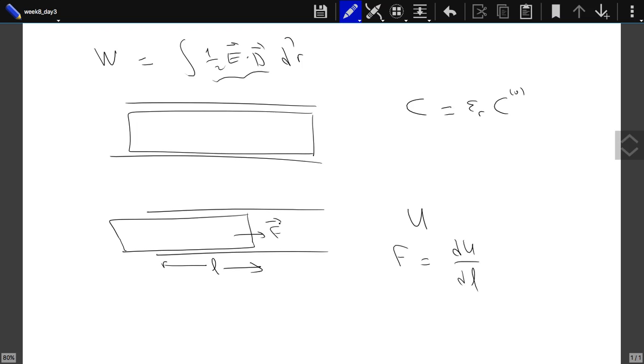And the origin of this force is these fringing effects. Inside, the electric field is more or less uniform in the vertical direction, so it cannot create a horizontal force. But at the edges, there will be these fringing fields, and hence the electric field is not perpendicular, it also has a horizontal component. That horizontal component exerts force on the bound surface charges, which are created due to the polarization of this dielectric, pulling it inside. And that was where we had left. Now, any questions up to this point?